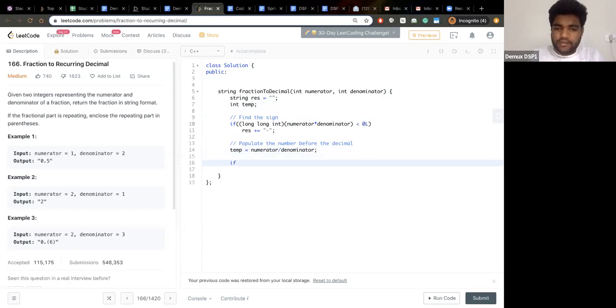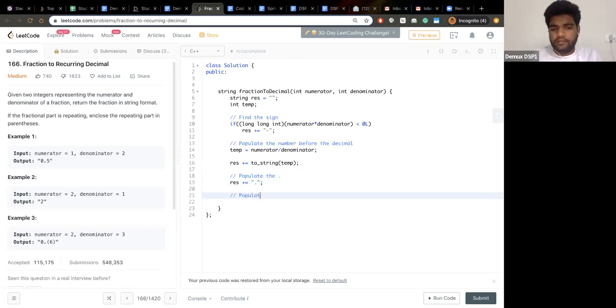Then just convert it to a string and append it. Now you will populate the dot. This is the dot. And finally, you will populate the part after the decimal.